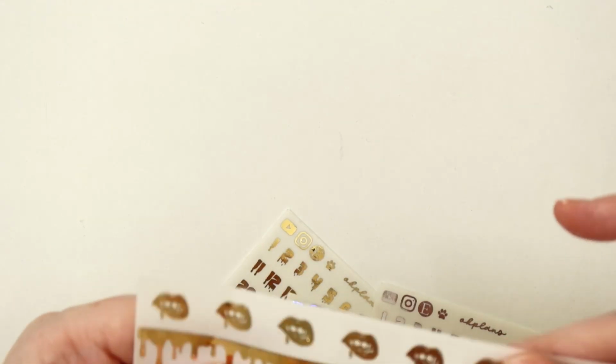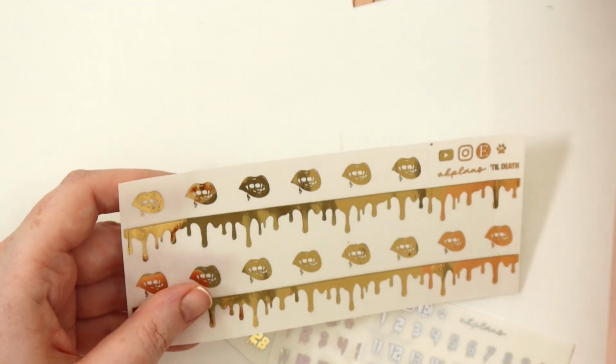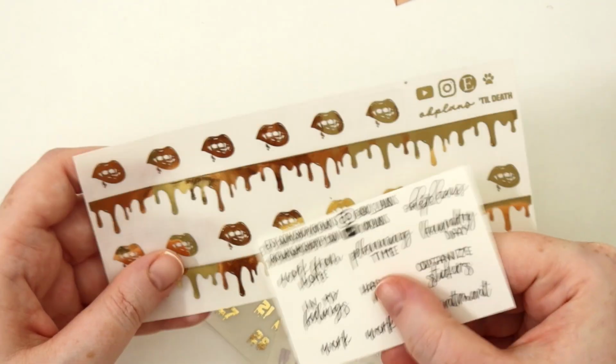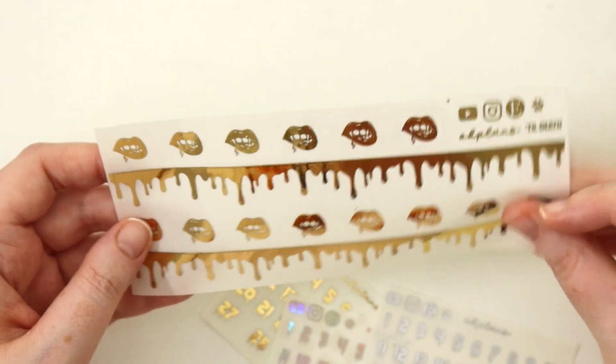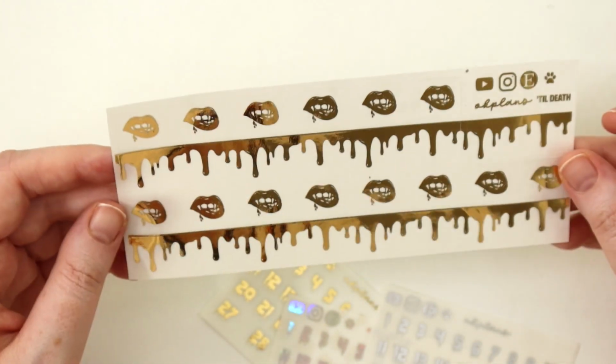Let's try out the cuts. Perfect cuts. This is on a glossy, so different to the matte that we have here. This feels so weird, the matte. So I'm glad that's on glossy, although I always get premium matte from Caress Press, so I guess that doesn't matter, but it looks nice, and the foiling looks perfect.